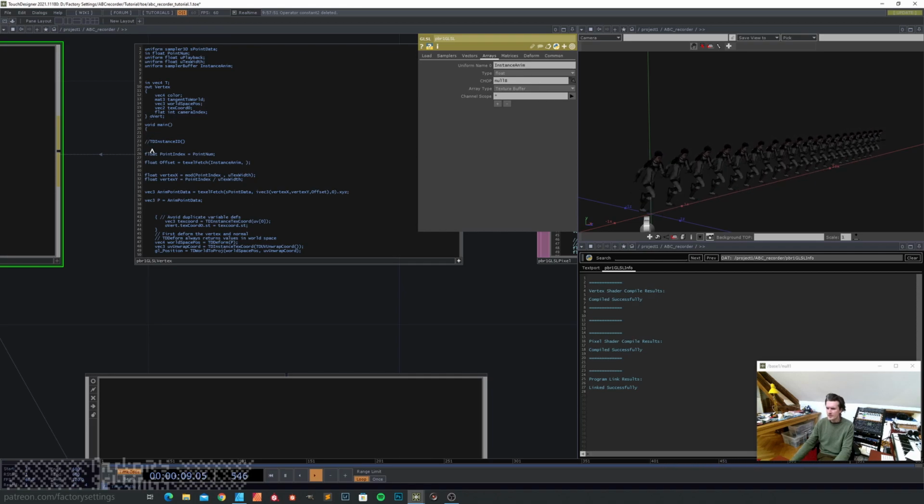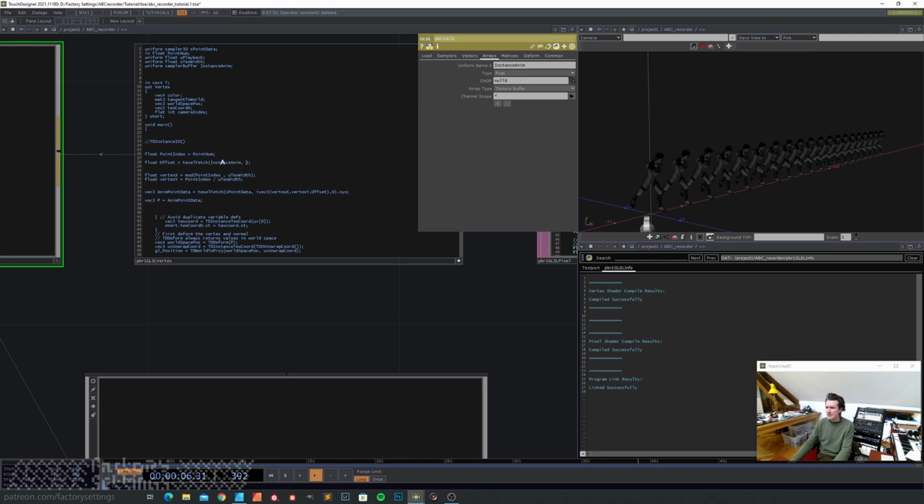Remember that we have declared or shown this function called TDInstanceID, which looks at the index of every instance, and that's exactly what we need. So we have the sampler buffer, instance animation.